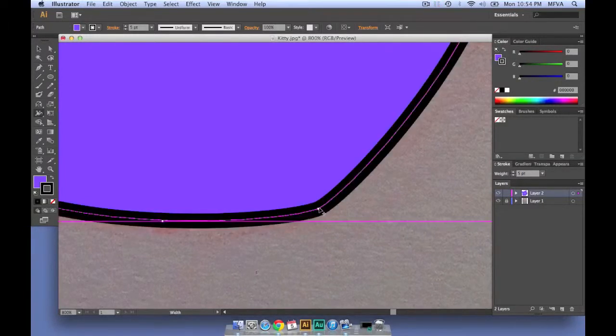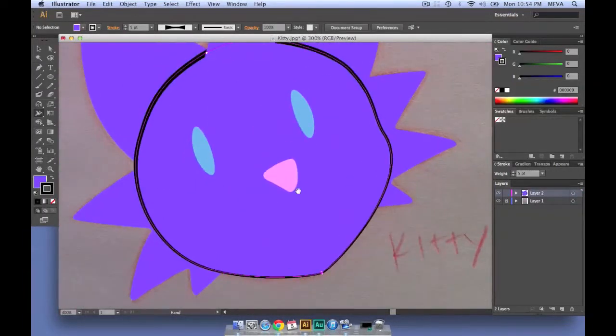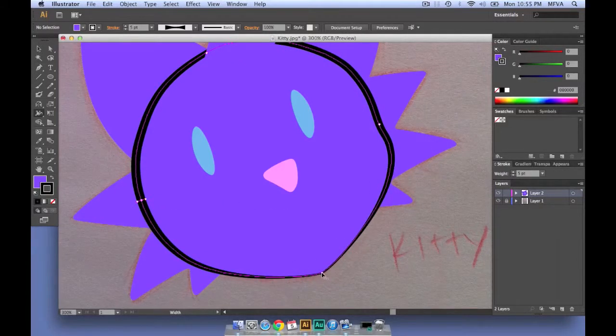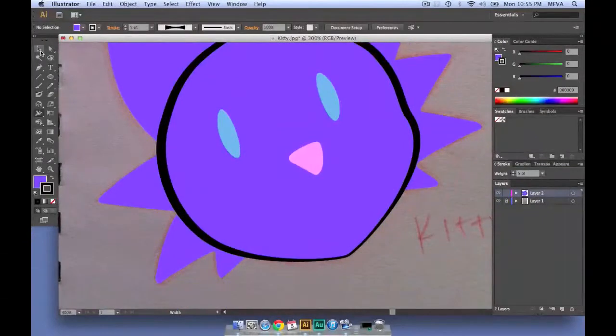We can just click right there and you can just get in there and open up that stroke right there. We'll do it right here. Lovely. Actually, maybe we should widen it back up a little bit right here. Okay. Looks good, huh? All right.